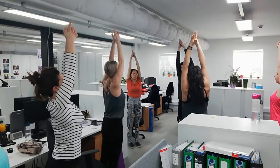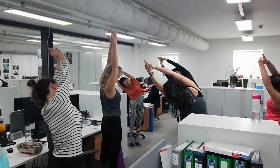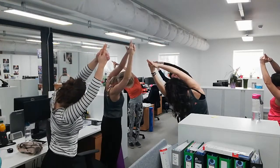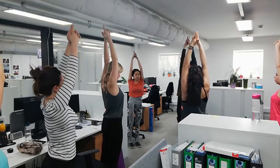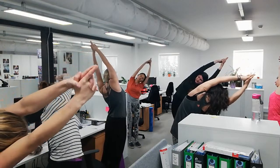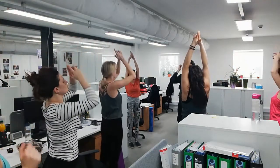And then on an exhale, we're going to draw our fingers over to the right, so feeling a nice stretch through the left side of the body. Just making sure you're not rounding forward. See if you can open your left shoulder back. And then inhaling, coming up, reaching up. Then exhaling, coming over to the left side now. Nice stretch through the right side of the body. Inhaling up. You can bring your arms down.